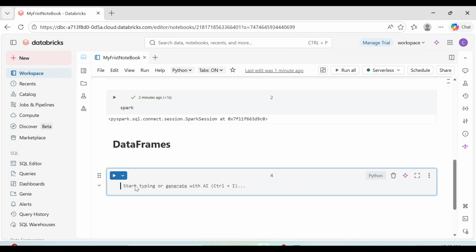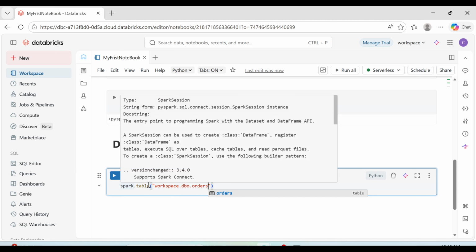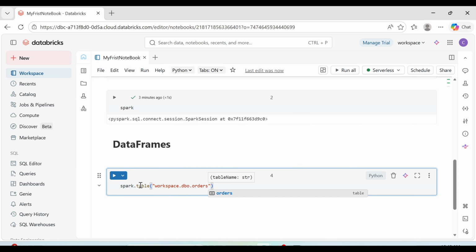To read the data, we use spark dot read dot table, and we have to specify the table: workspace dot dbo dot orders. So this is the Spark code to read that table, the order table.